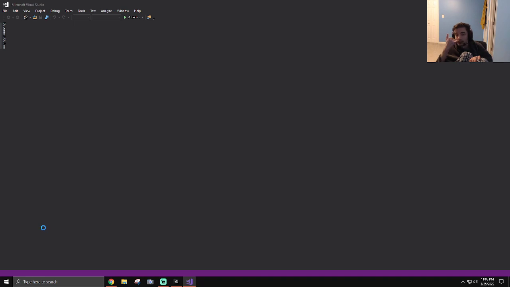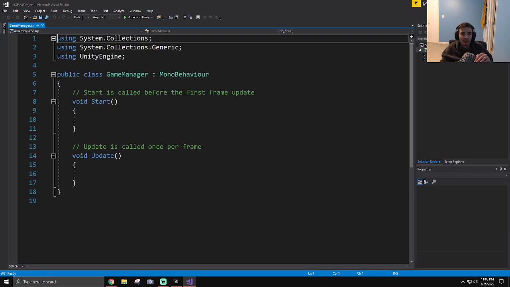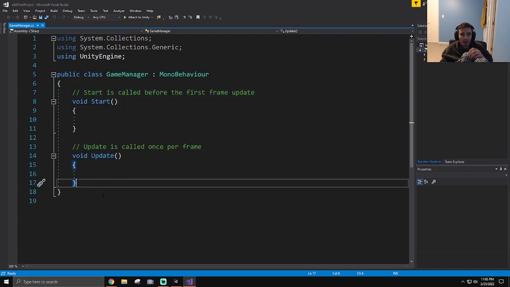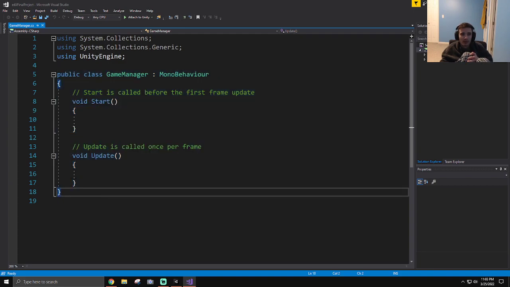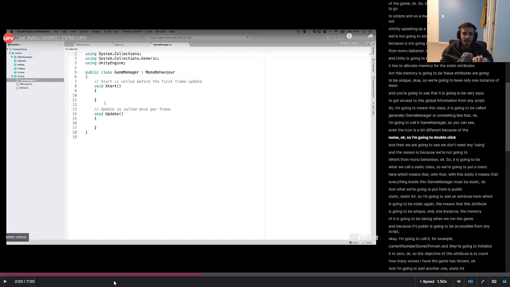I really need to customize a lot of things. Like, this default script template is garbo. It's garbo, bro. I don't know why I'm acting like an Italian, but whatever.